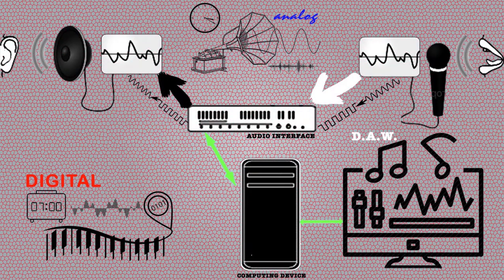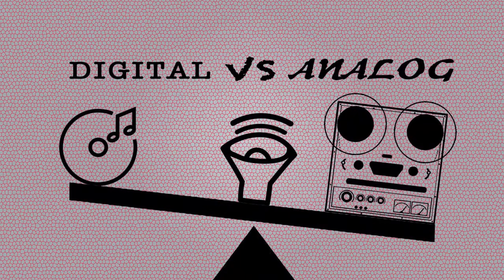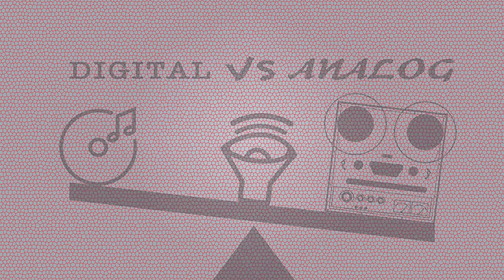A simple basic way of describing a digital recording setup would be that the sound is being captured from the input devices, then converted by the audio interface into digital signal and sent to the computer. The computer will then process and or store that information, then send it back to the output devices such as speakers or headphones. While digital recordings might not be the preferred way for everyone to record music, in today's day and age it is the most common practice. However, there are also few disadvantages, depending on the user's preferences.